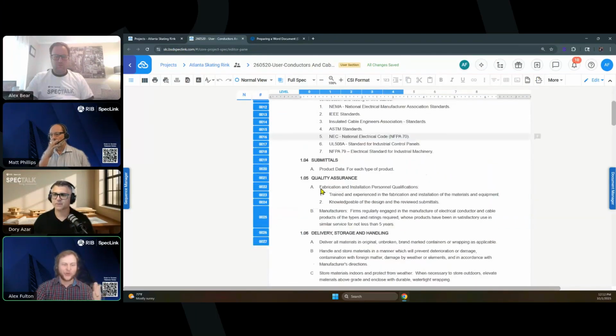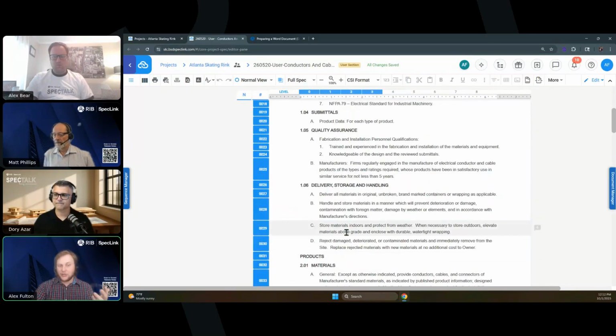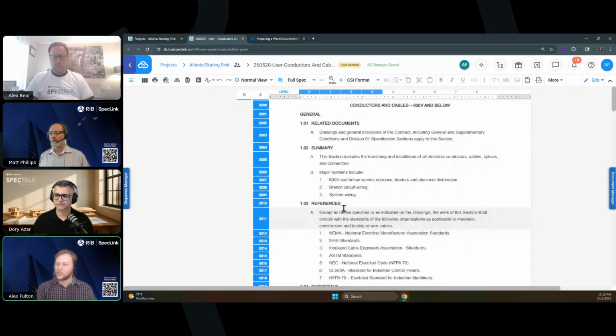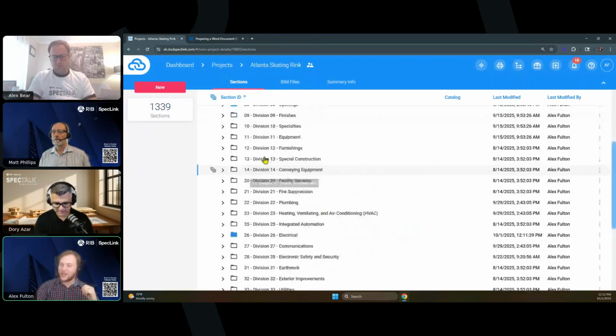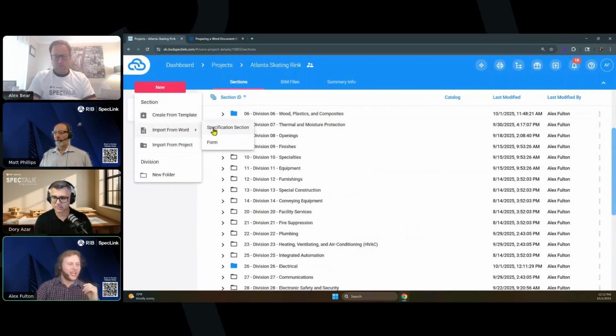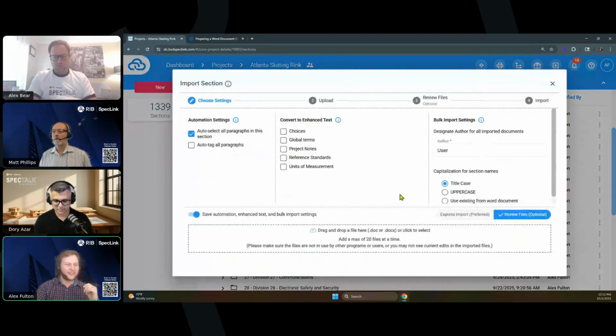You can scroll through and all of the text is in, effectively in SpecLink Cloud the way you'd expect it to be. And then from here, you can start doing whatever you want to do, SpecLinkify it, add your own elements, add in new things, activate and deactivate paragraphs. Really kind of the spec is your oyster, I'll say. But for now, I'm going to close that down because I'm going to kick it back over to Matt, because it's a good idea that we have a concept of what these settings actually do, because you're going to want to use them.